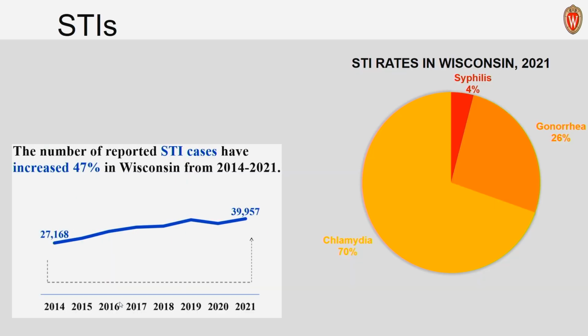I want to spend a little bit of time on STIs as well. This is becoming an increasing problem in Wisconsin. So looking between 2014 and 2021, there's been a 41% increase in STIs being reported. There are only 3 STIs currently that we request data on, and this is syphilis, gonorrhea, and chlamydia. There are, of course, many others that are even more common. HPV, trichomonas are also very common diseases as well, but I've only got data on these 3.